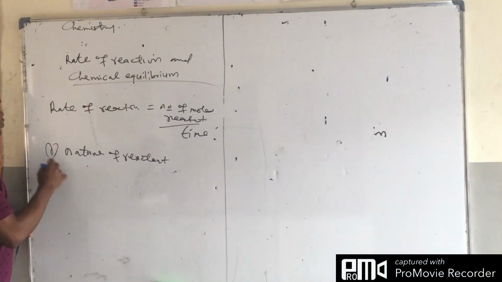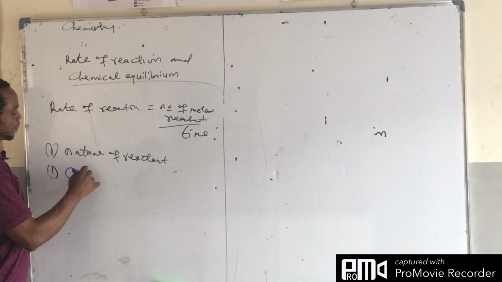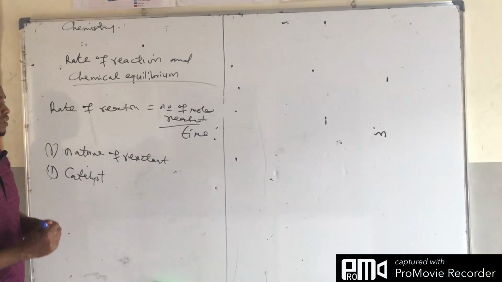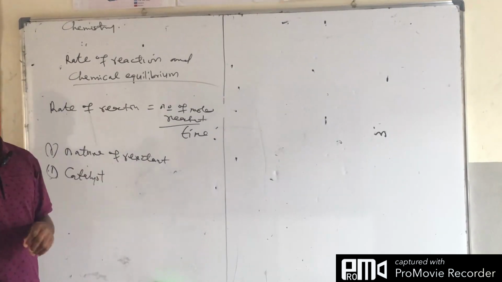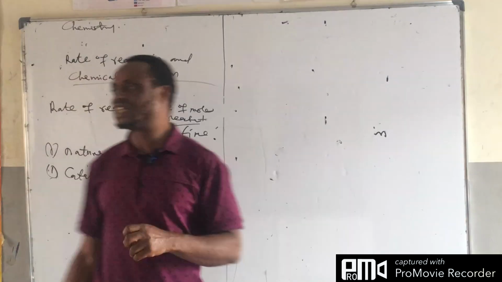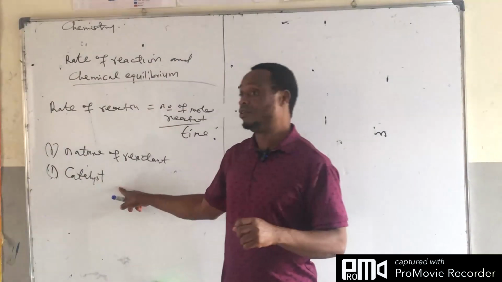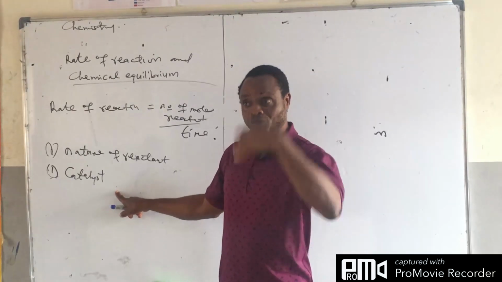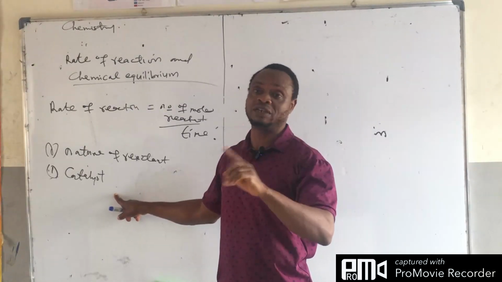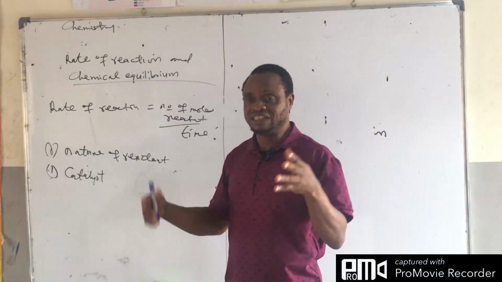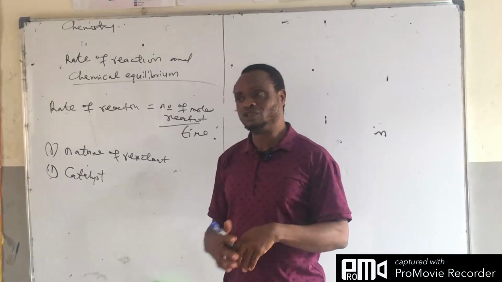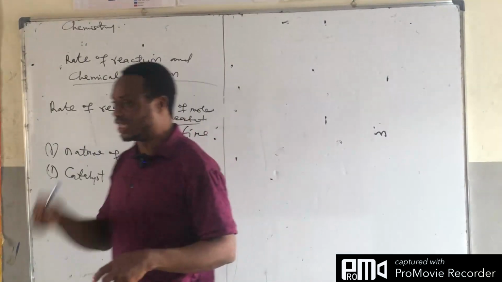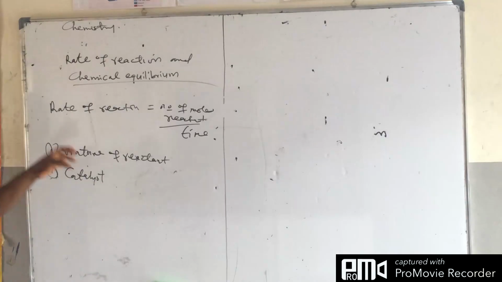Next, we talk about catalysts. These are among the factors affecting chemical reaction. A catalyst is defined as a substance that can increase, and sometimes decrease, the rate of a chemical reaction, but at the end it's not used up at the end of the reaction. So you can get it back as you put it. They only come to make it go faster, but they don't actually take part in the reaction. They only help to speed it up or slow it down.